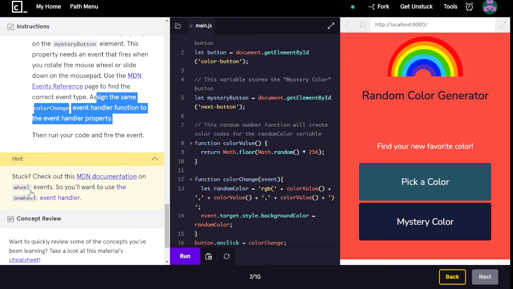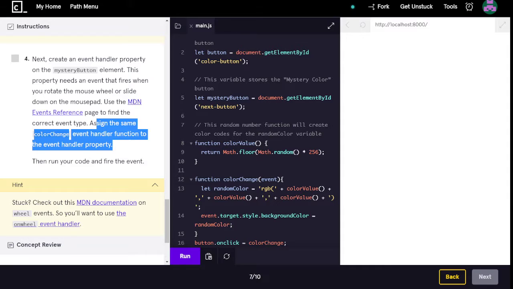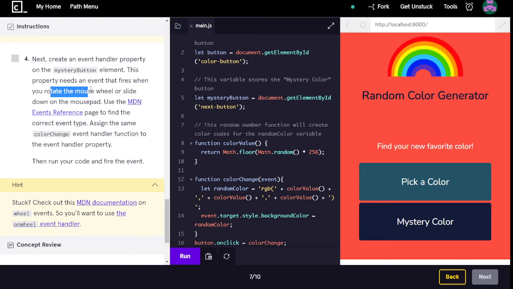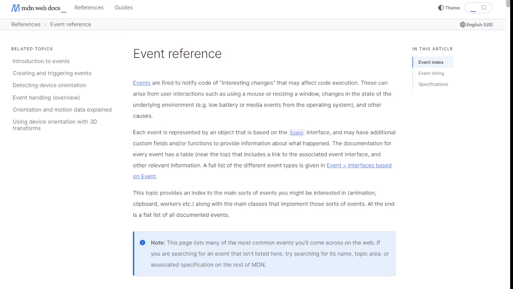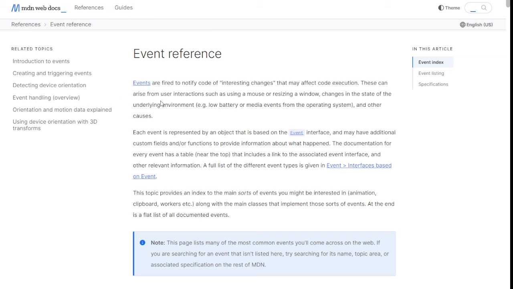They're telling us we want to use an on wheel event handler because this will fire when you rotate the mouse wheel or slide down the mouse pad. Oh, they're talking about the thing that you roll on your mouse or moving your mouse down on the mouse pad. I see.